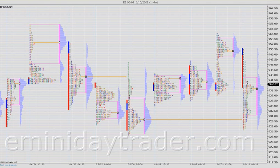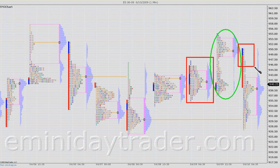Here's a look at the market through the eyes of eMiniDaytrader for June the 10th, 2009. We always like to start off here taking a look at the market profiles. This profile and volume profile were recorded during the overnight session. This was yesterday's session and this is today's session. And you can see that each one includes a lettered market profile and a volume profile.